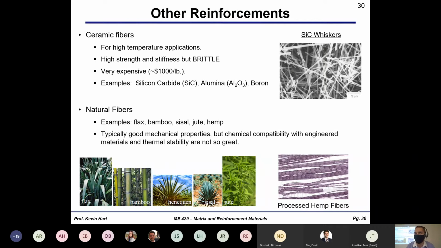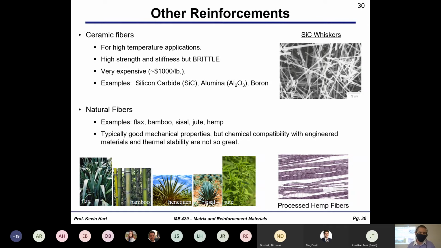If you want to make a ceramic fiber, you have to basically grow them in a lab. Ceramic fibers themselves aren't really naturally occurring things. It's not really easy to make a significant amount of short boron fibers. All right, this is not an easy process. So it's not very common to see ceramic fibers ever. All right, so that's that.